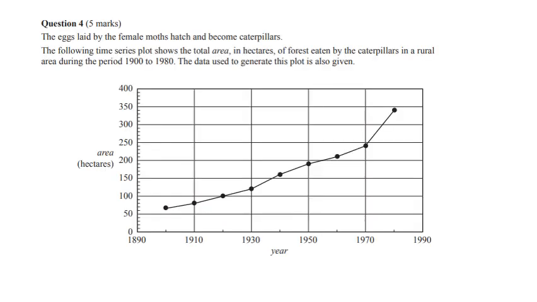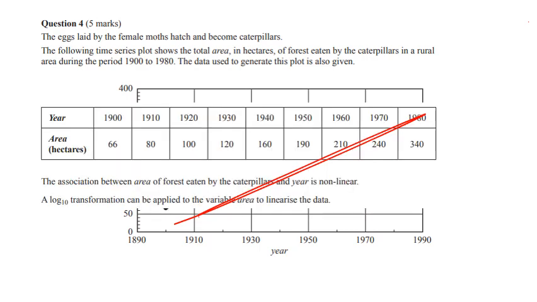Okay, so question 4 is given some data. It's non-linear data. If you were to grab that ruler of yours and try to draw a line, you can see it doesn't quite work. So they also supply that data for you as actual numbers, let's get rid of that red line, which means you can stick them into your calculator later.